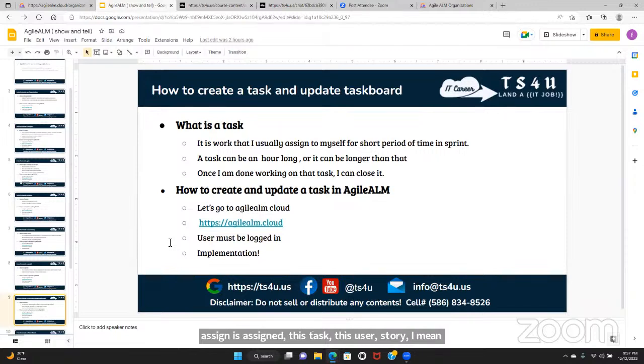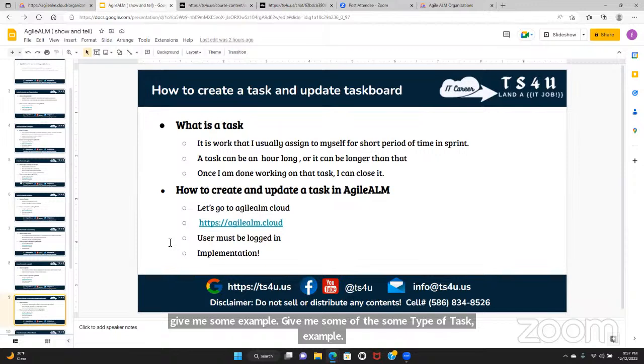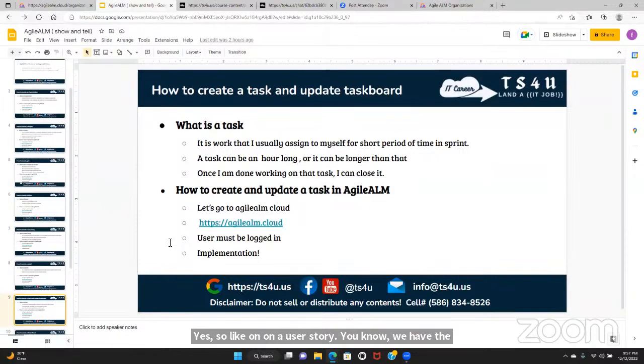Give me some example. Give me some type of task example. Yes, so on a user story, we have the whole team working in that team. For example, we have the backend engineer, the front end, or the QA. Everybody has to create their task there.